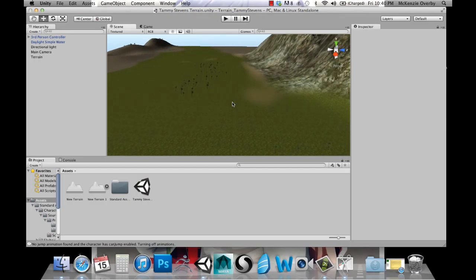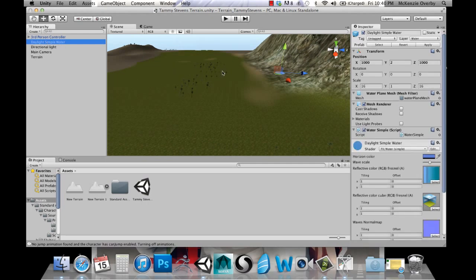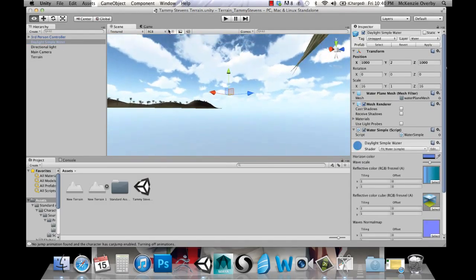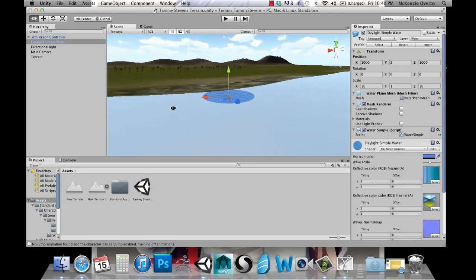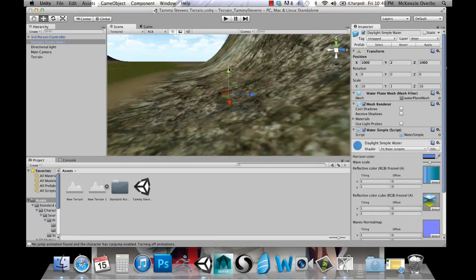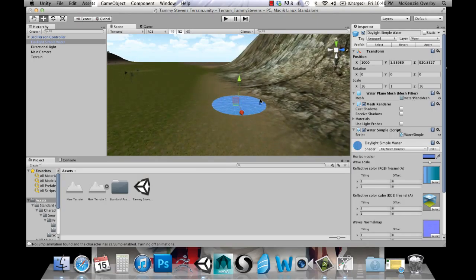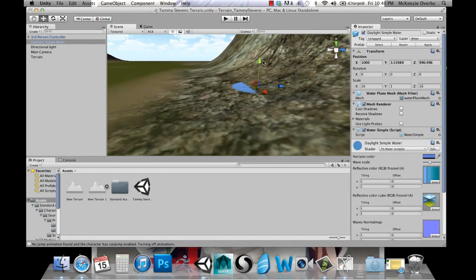A few little problems. First thing that we'll look at is you are required to have some water in the scene. And when we actually frame up the water, it is there. It exists somewhere, but it actually exists underneath your terrain, so it is kind of non-existent in a way because no one can get to it or see it or anything. So you'll probably want to make a little divot in here somewhere just to put this water in a place where it can actually be seen in the scene by your little first-person controller.